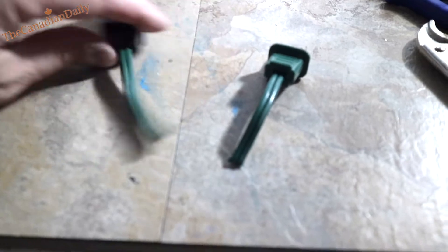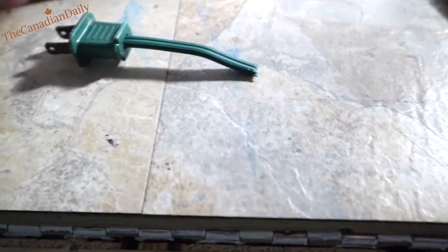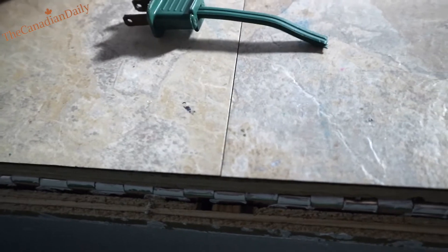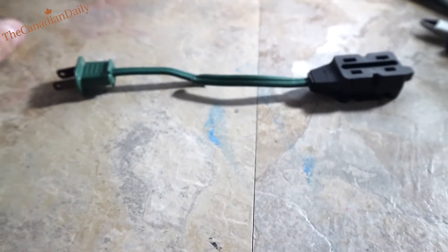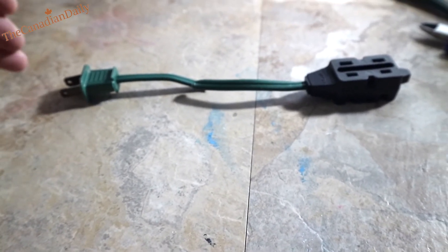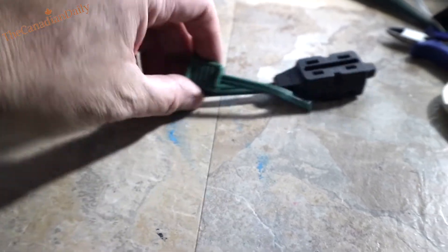This is 16-gauge wire — it's stamped 16/2 — a little thicker than 18-gauge. A lot of people use 18-gauge and there's nothing wrong with it. Now what will I do with the cut-off ends? I just join them together and make a short little pigtail. I can use them in the controller box or for whatever I want — they're like mini extensions and they come in really handy down the line.